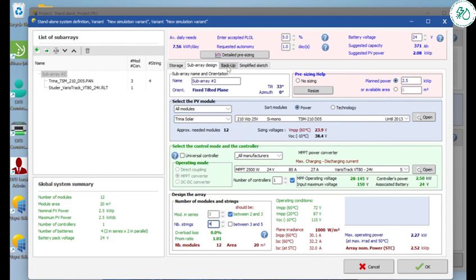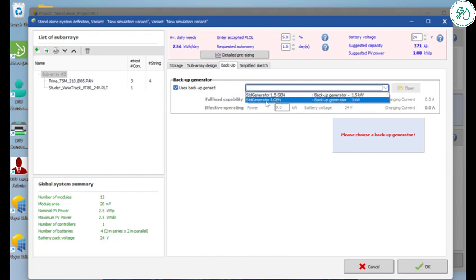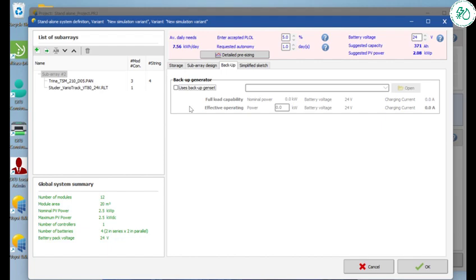And for backup, in the next step, the backup system, if you want to choose between them, it is used to recharge batteries when solar energy isn't sufficient to meet the user's needs.